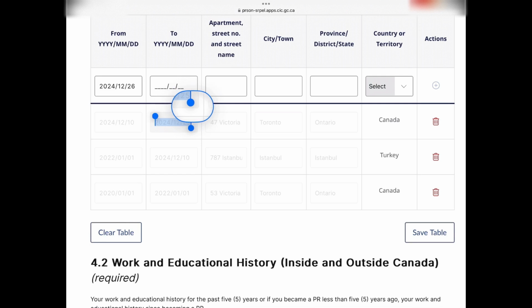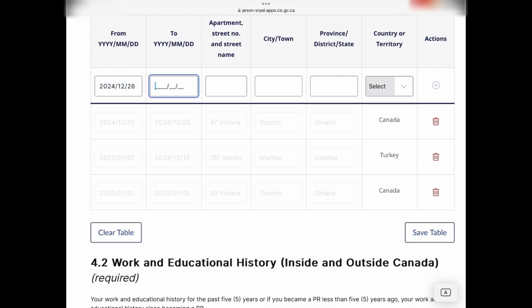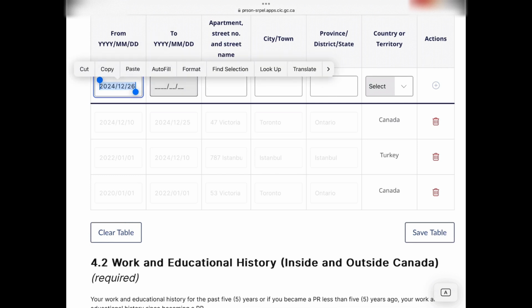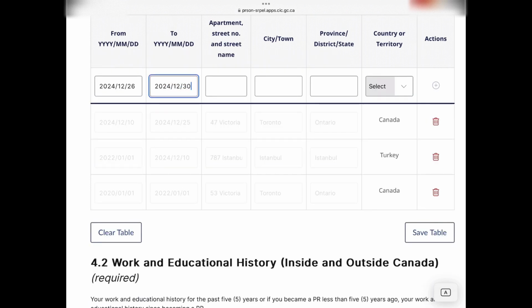So instead of saying 2024 12/25, I'm saying that the date starts with 12/26. So it's the day after this date right here. If I do that, I'm gonna get an error. I'll show you what I mean in a second. So I'm gonna go ahead and say from 2024 12/26 to 2024 12/30. I've been living at this address.